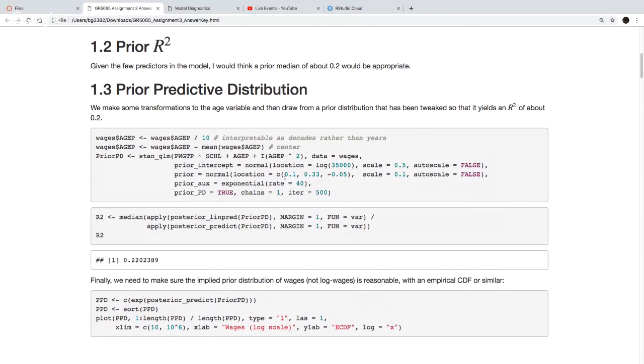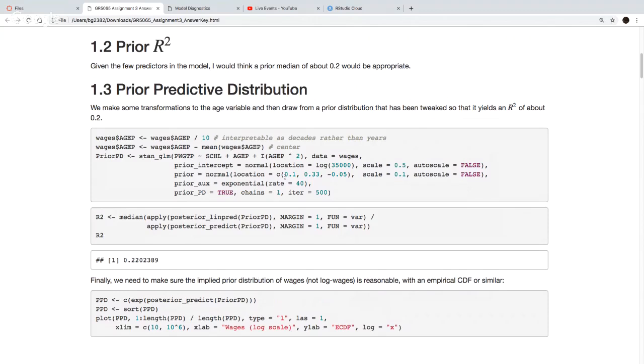So this is going to be on log wages. I sort of guessed at what the average wage for somebody would be in log units, taking into account that the top coded values are lower than they should be, but it had a relatively large amount of uncertainty as to what the prior intercept would be.